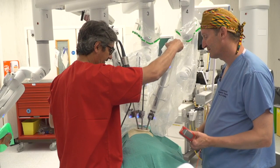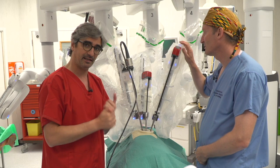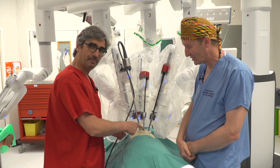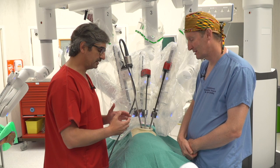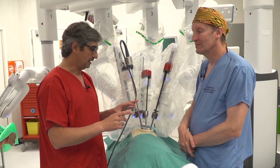Important, very important. In uniportal RATS, we have two ways of doing it. One is hybrid uniportal RATS, which is a technique that is not pure RATS, because that means that we use the robot for dissection, but then the bedside assistant uses the VATS staplers for dividing the vessels and the fissure. So this is a hybrid technique, which is not our concept. Our concept is to do everything uniportal RATS, complete pure RATS. That means that the surgeon at the console uses the staplers, uses dissection, uses everything. And this is more important because the main surgeon can control everything.